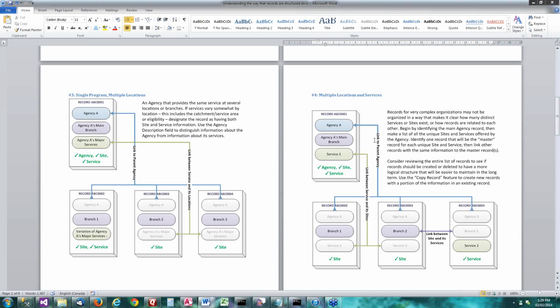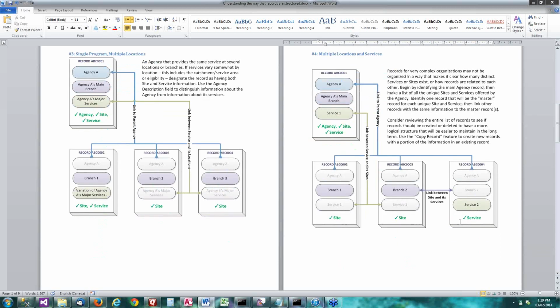So you'll find over time that records that fall into this last category, the multiple locations and services, are most likely going to need some serious attention and possibly revision in order to make them easier to maintain over time. I'm going to talk about how you can do that and sort of what's going on with that.